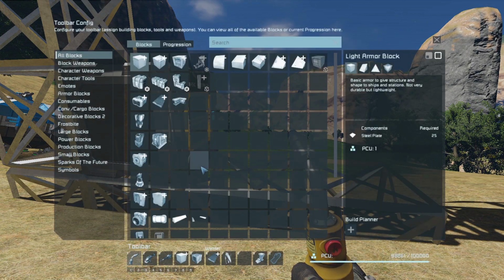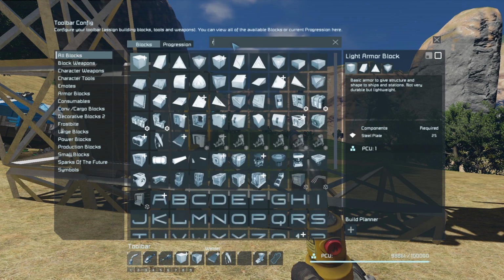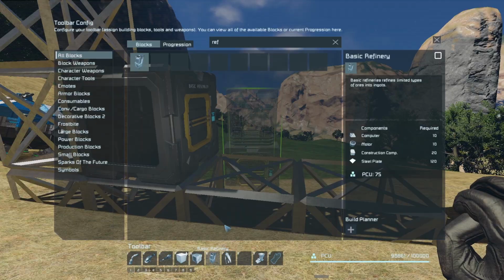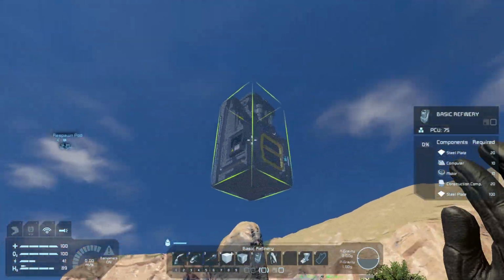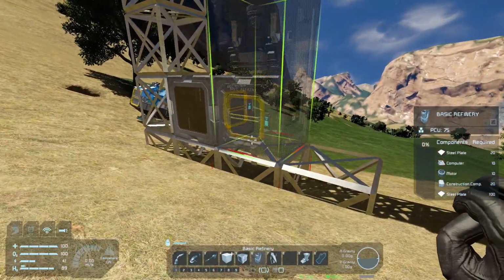Now we're going to do the same for the basic refinery. If I go into G, let's find the refinery, and if you can't see it, you can go in here and type in ref, and there it is. I'm going to drag that down into number 6. And here it is in our hands. You can see this one has 2 ports in it, which is handy. And I want to join it to this other one on the base.